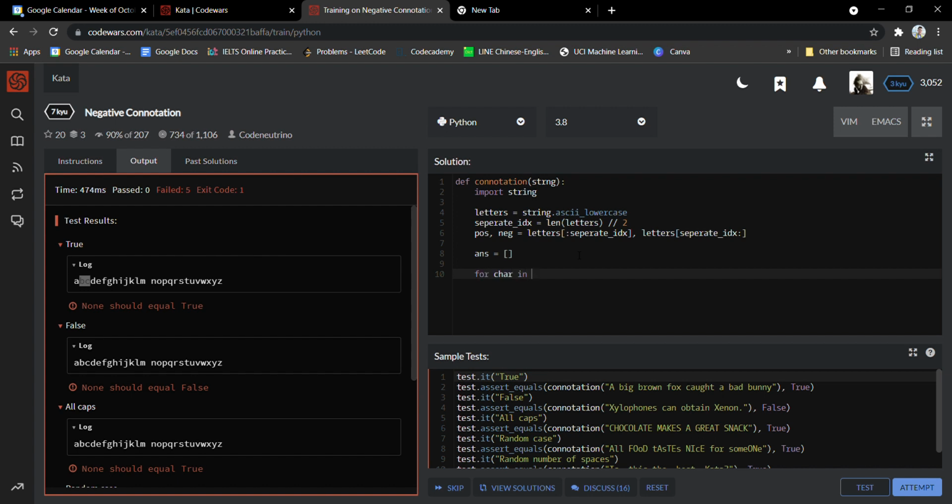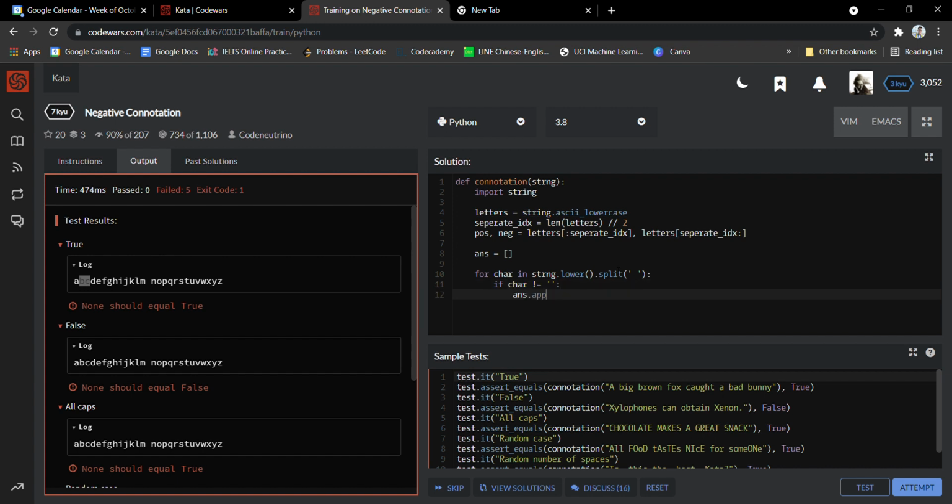For car in string.lower, let's split. In this case, it's going to split into a bunch of things. We're going to have an empty string in our list here because one of them might have more than one space in there. So we have to check if car is already got in this space, and that's cool.